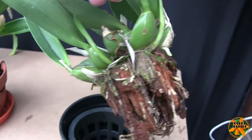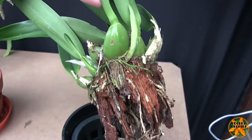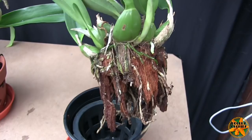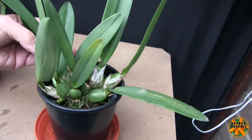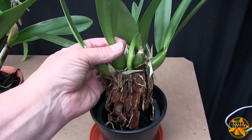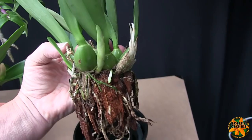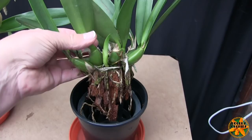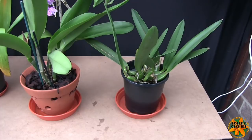I've got three new growths on here: one little one there, one under my thumb, and one round that side of the plant. Both of the new growths here are quite embedded in that cocoa fiber — I'll have to take some of it off under one of the new growths. I'll pick the most developed one, because that's the one liable to start pushing new roots soon. As soon as I see new roots I'll strip the whole lot off and get it mounted. I'll expose the base of that new growth to see if any new roots have started.